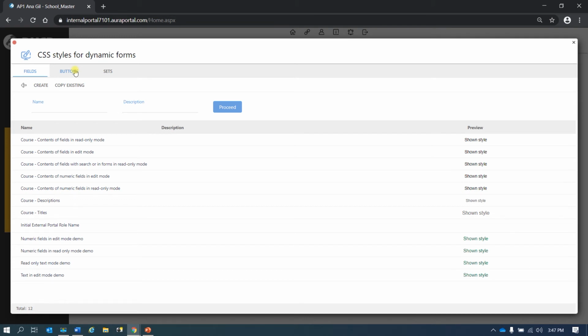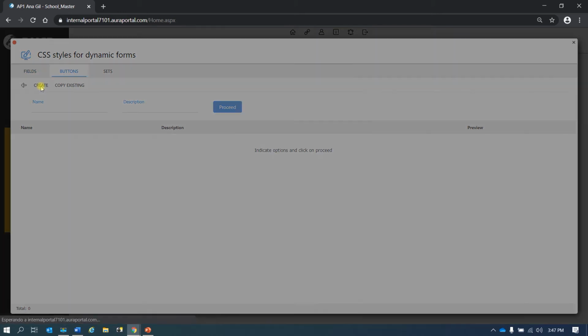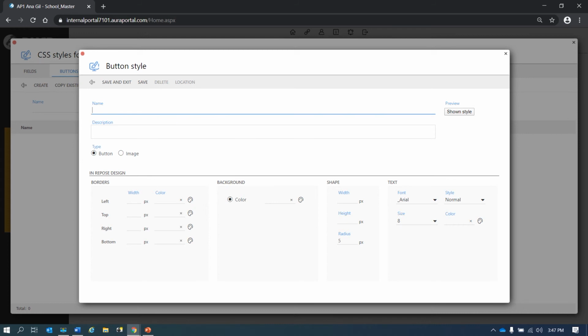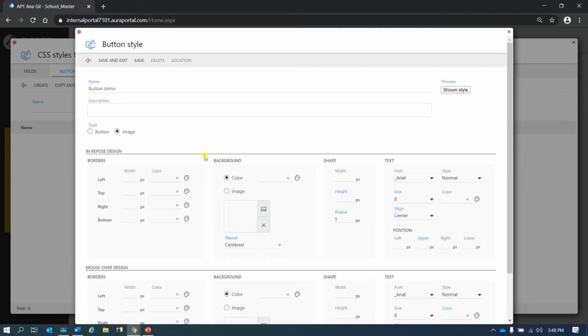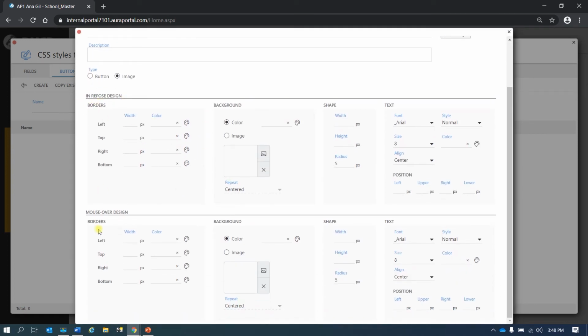After creating this, we can create a style for the buttons. I'm going to create one. So if we go to buttons, create, I'm going to call it something simple like button demo. Okay, and in type, I'm going to choose image. As we can see, we have in response design and mouse over design. So let's add a green color to the background.